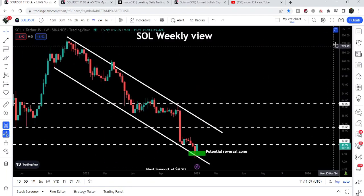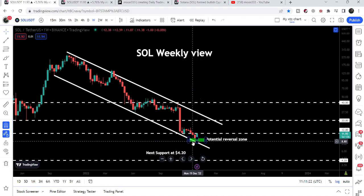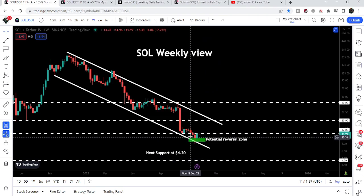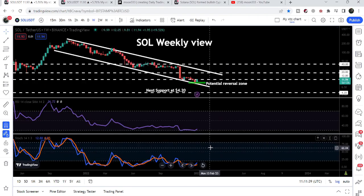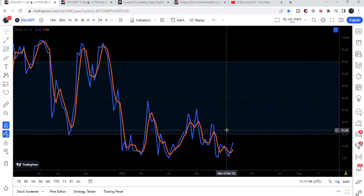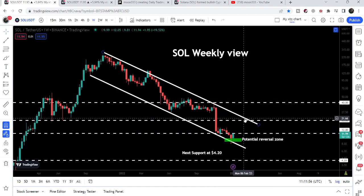Now let me take you to this weekly time frame chart. As in my last video I was telling you that this green area can be really very important — from approximately $9.50 down to the channel support at around $8.00. The price line was testing the support of a very big channel, and at the same time we had a very big bullish divergence that the stochastic was showing: stochastic formed a higher low while the price line was forming a lower low. Therefore I was telling you that the price line may follow this bullish divergence and we may have a price reversal from here.